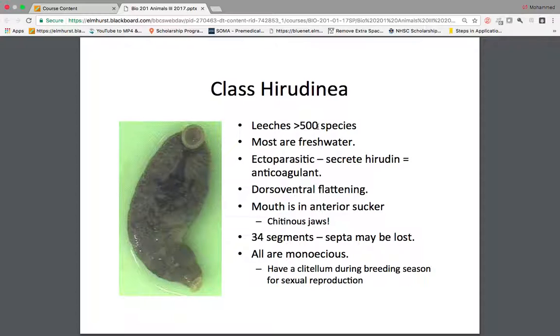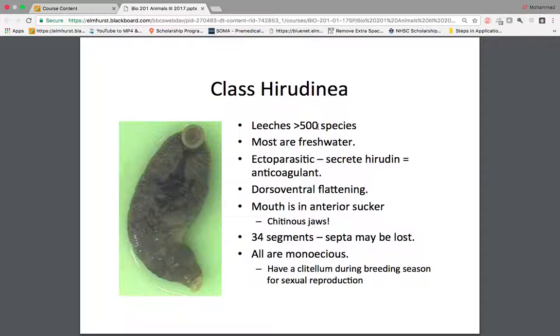What's really cool about these guys is that most leeches can survive several years without feeding. They don't need to feed very often. And they're also incredibly effective at turning that food directly into eggs. Something on the order of 95% of the mass of a blood meal is translated into egg mass when they have offspring. They're that efficient at turning what they eat into new offspring.